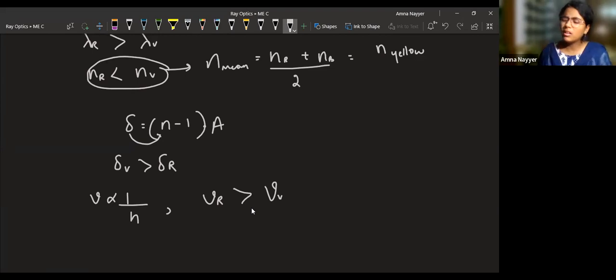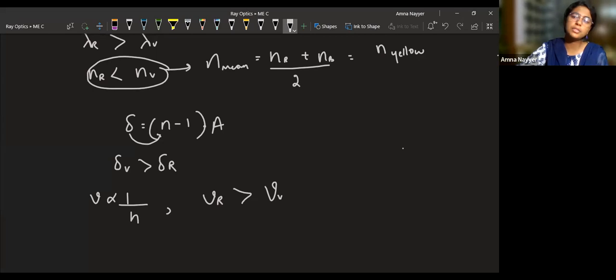Got it? Just these types of questions come. You can keep on relating it with refractive index. The formula is just one single formula, and that formula is also not usually asked in the exam. Directly you have application-based questions. All right, note down this part, then we'll start properly with dispersion.